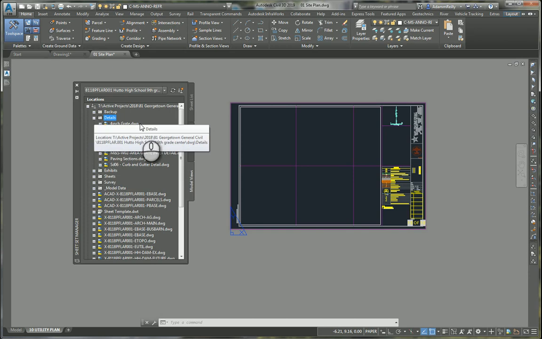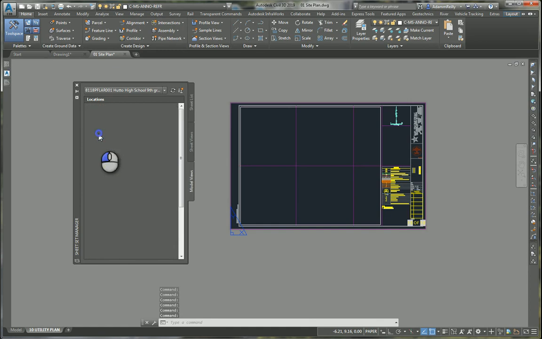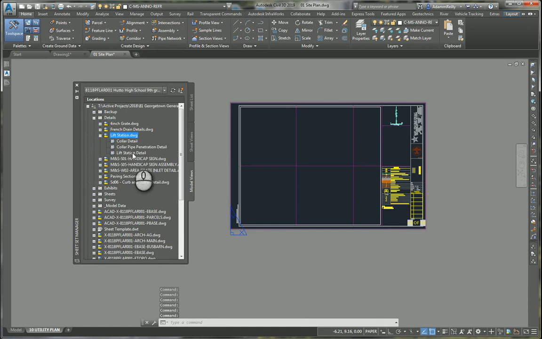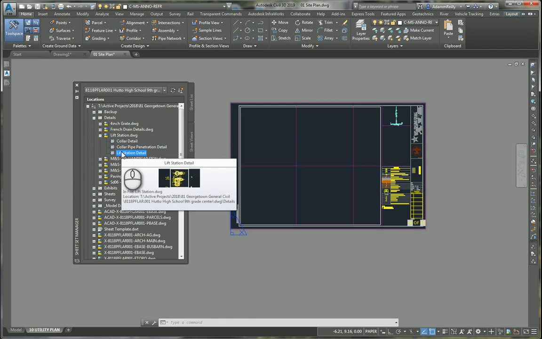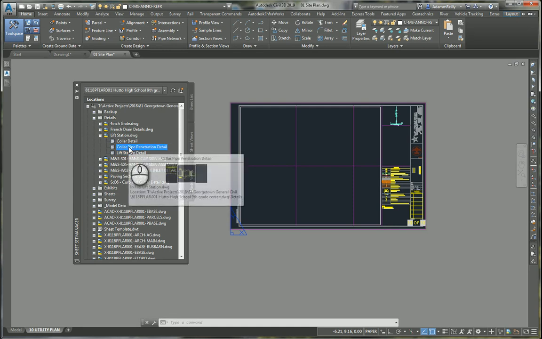So if I were to open this, I have 3 views for my lift station detail. So say my lift station, and if you were to click and highlight over it, you'll see a preview of what's in that view. I click over this one, a preview of that detail. Nice little 3D model of it.